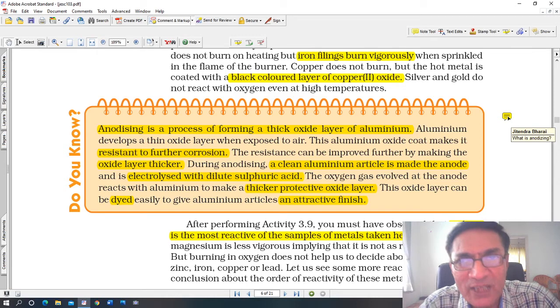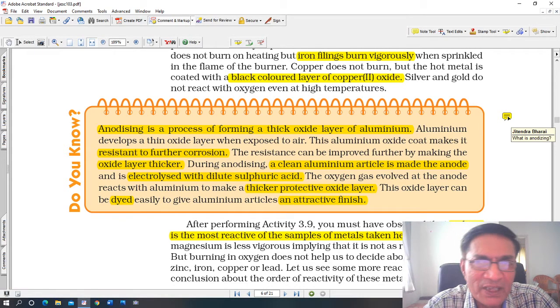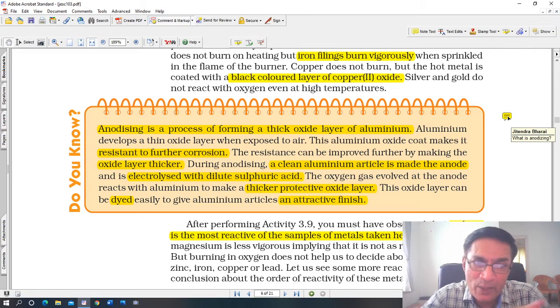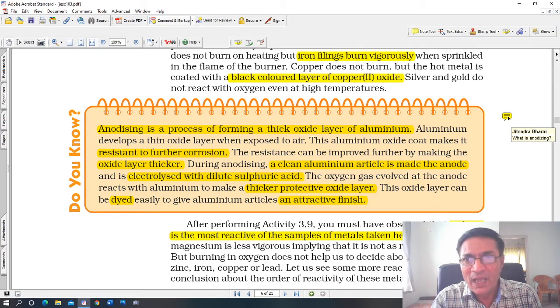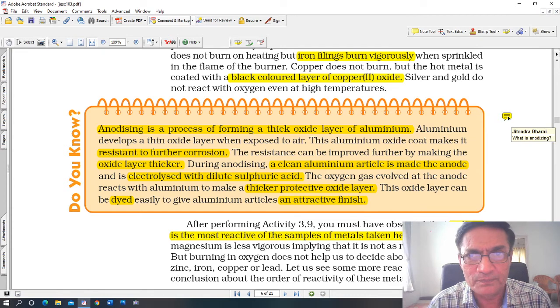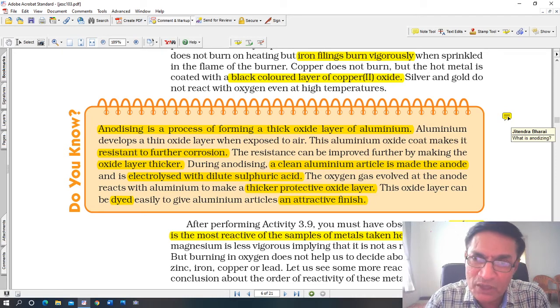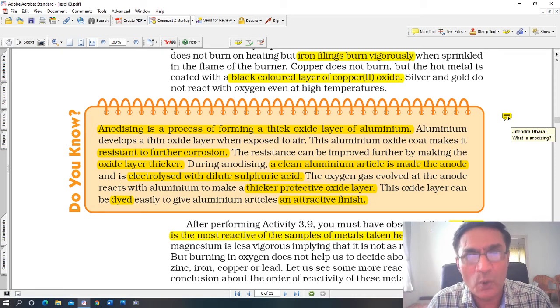What is anodizing? Now anodizing is an electrochemical process. Okay, it is done with the help of electricity. It's an electrochemical process. Now let's understand what it is. Anodizing is a process of forming a thick layer of oxide over a layer of aluminium. मतलब aluminium oxide का layer aluminium के ऊपर ही हो जाता है, लेकिन ये layer एकदम पतला होता है. It's a very thin layer and it provides protection but not too much protection. तो उसको थोड़ा सा thick करने के लिए anodizing process होता है.